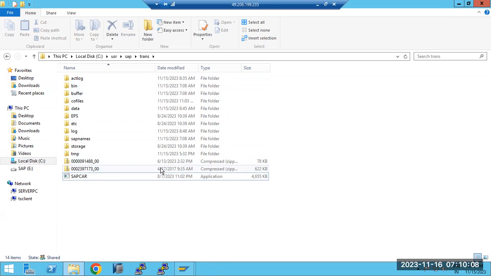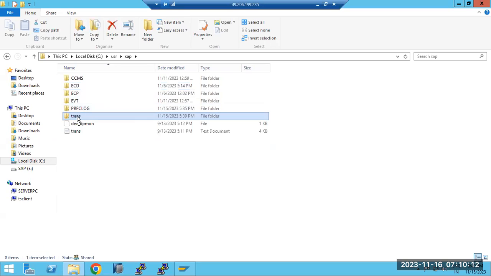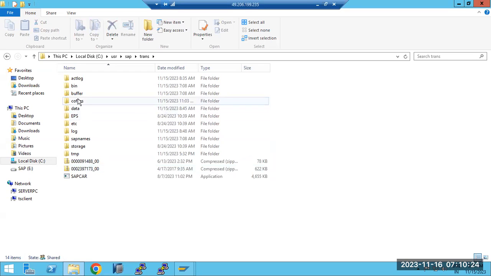In case there are any issues with the trans directory, maybe it got 100% full, or got unmounted, or there are no permissions, then your TR will not be released. Why? Because to release the TR, there should be free space in co-files and data files. If there is no free space, the TR will not be released, which means you cannot import the transport request, right?